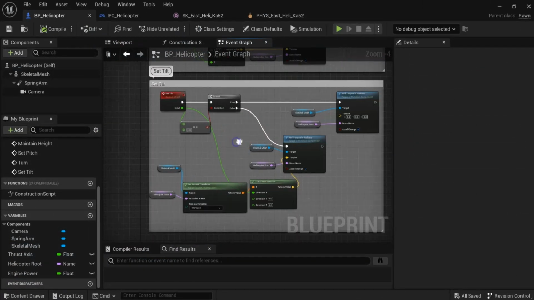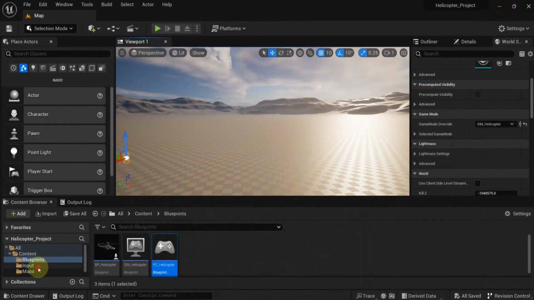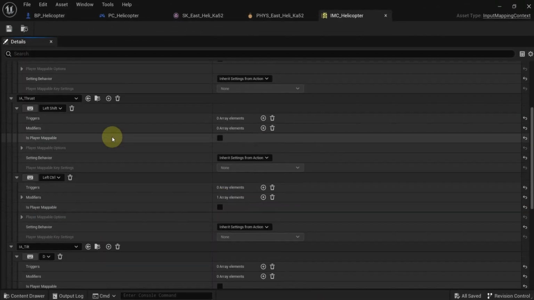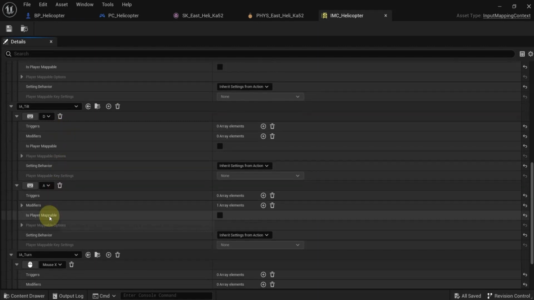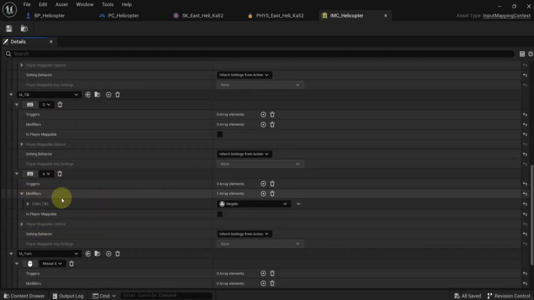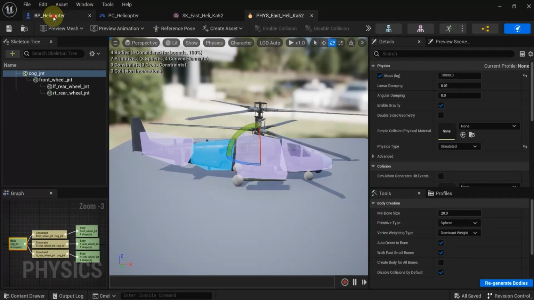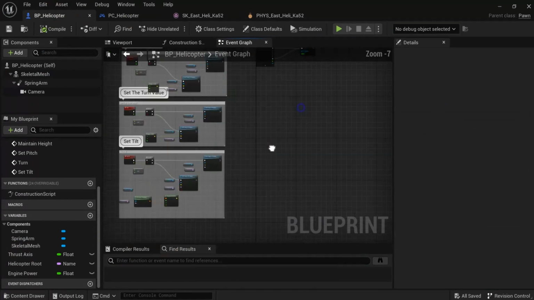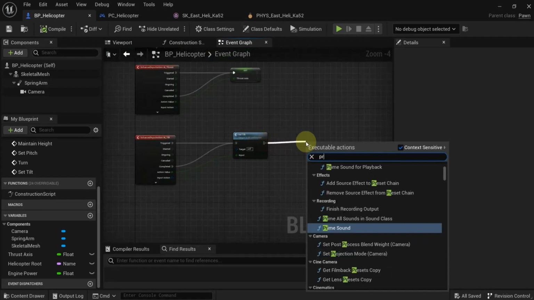I will apply the same thing to the turn and the pitch just to be safe, because sometimes we'll face problems with the pitch value. Here, like I said, the inputs were reversed. I don't know why, but we should multiply the input by -1.